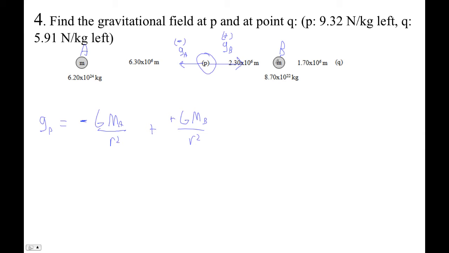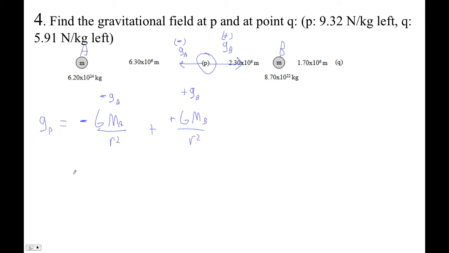Since gravitational fields always point toward masses, I just draw the arrows there. I'm guessing, by the way, that this will be larger. It's closer and bigger. So this is the gravitational field of B, and I'm going to make that positive because it's to the right, and I'm going to make this guy negative because it's to the left. If you have the coordinates of these things, there is a way to do it; in fact, I've made spreadsheets that could do these rather handily. But anyway, I'm just going to do this.